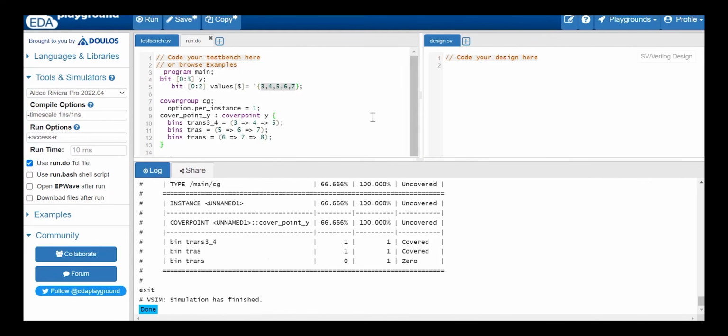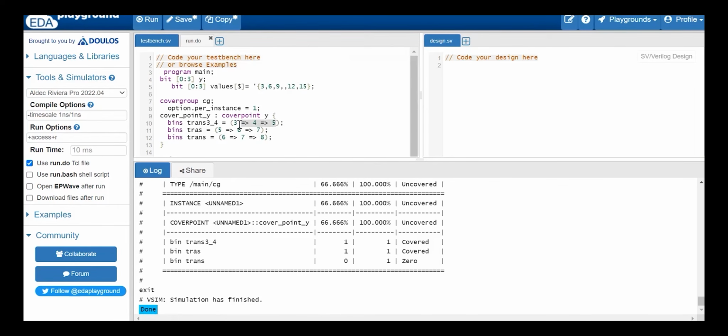Suppose if I take random-wise 3, after that I want to generate only odd numbers. Or I want to generate only multiples of 3: 3, 6, 9, 12 within your range. 12 will exceed your range, right? Okay, 12, 15. Then I am changing this 0 to 4, and also here 0 to 3, total 15. So according to your functionality, we will create multiple bins. Every bin has to hit the functionality, so we will write the bin accordingly.